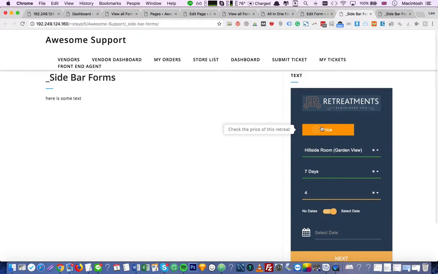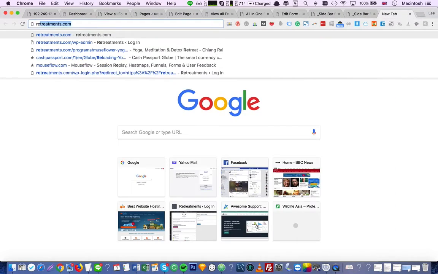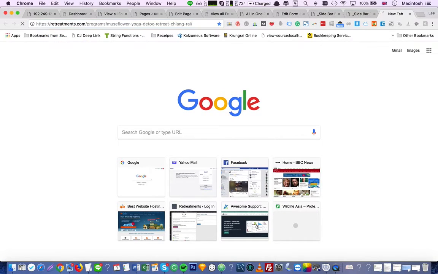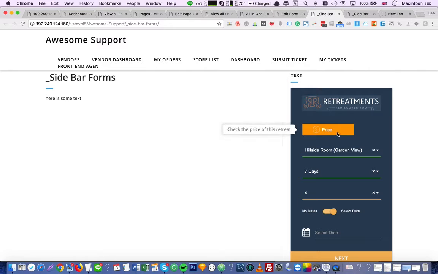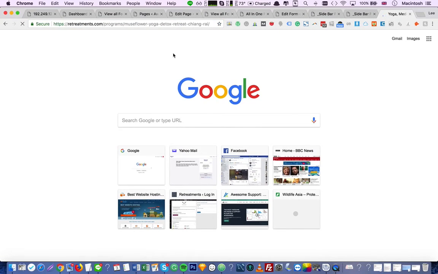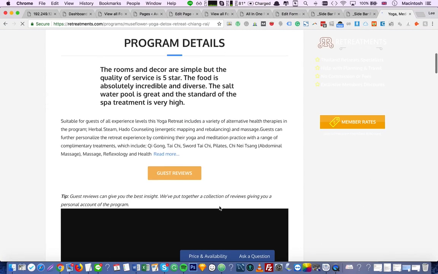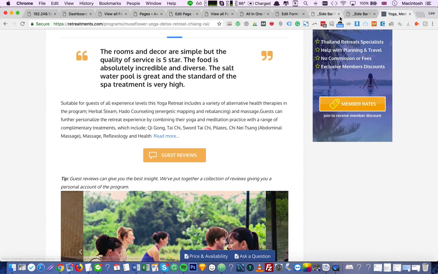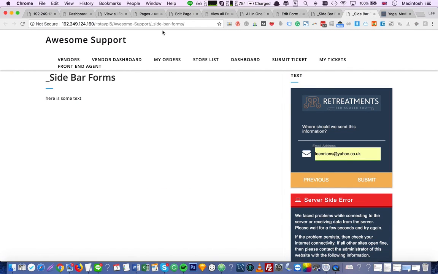And the last thing is just also, can you style this to look like the buttons that you see here? I'll show you, because at the moment this doesn't look consistent with the rest of the site. So I want it to look like a call to action button, and on this page, retreatments, programs, use flower. Site's running slow, but you'll see there's an example of an orange button. If you can make, here we go, yeah, that's it. Make it look like this. That's pretty straightforward. Yeah, that's the task.